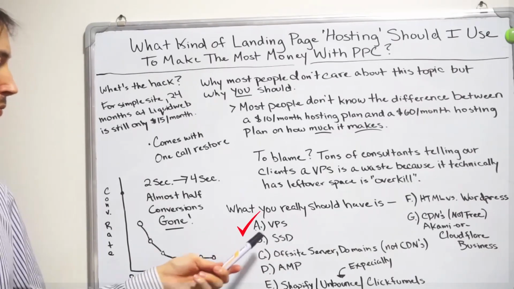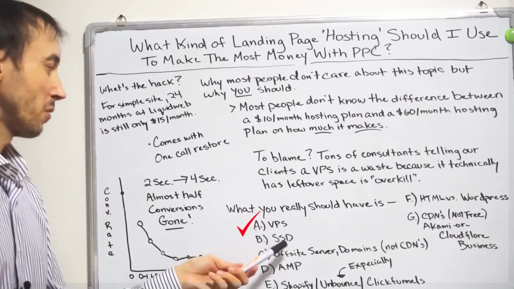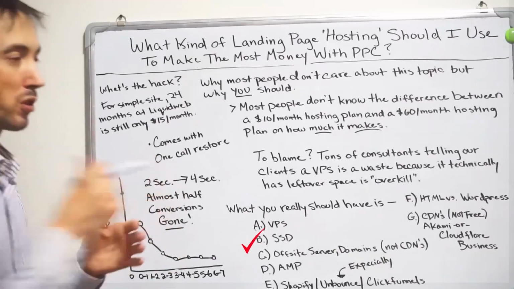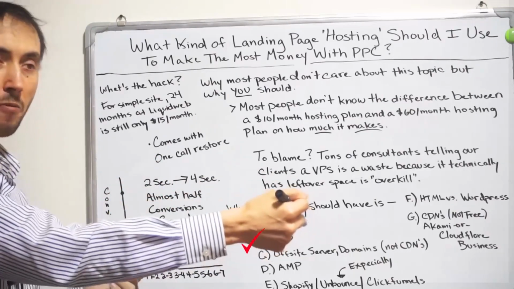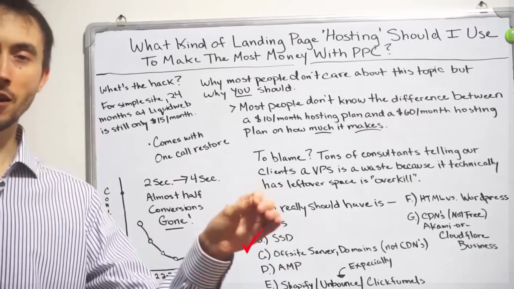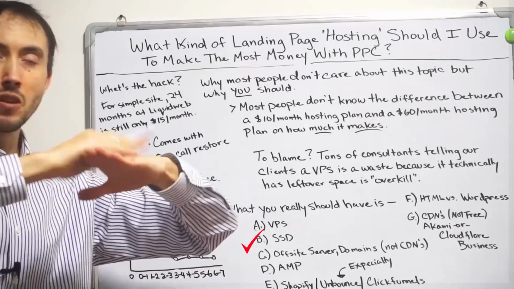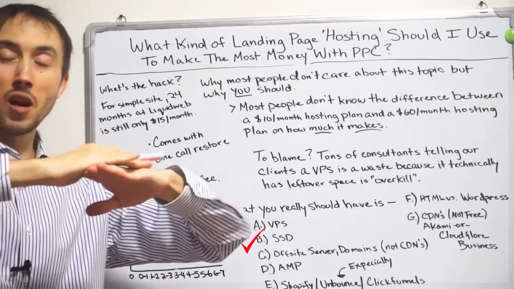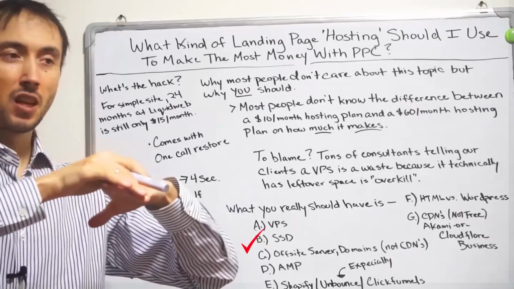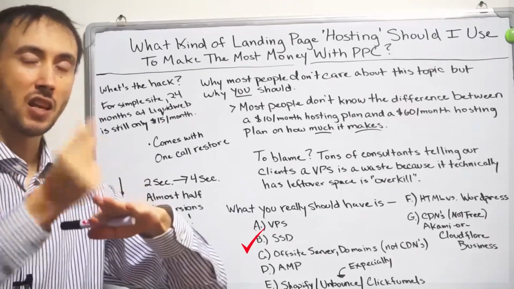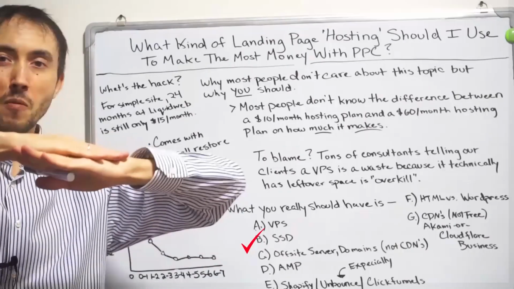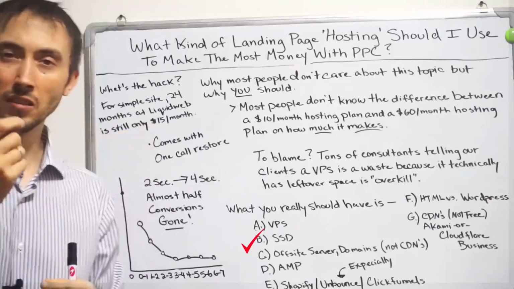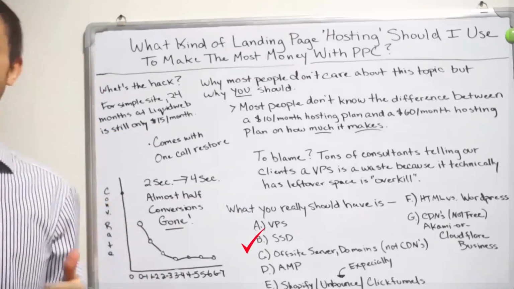Now, when you get to VPS, another reason why Liquid Web's more expensive is because they use, most of the time, SSD, or solid state hard drive. When somebody goes to your website, they need to get the web files off your web server. And when you have a solid state hard drive, it doesn't have to use a magnetic platter and a control arm on the hard drive to search for the files. If you have a solid state hard drive, there's no looking for the files. It instantly picks it up. Versus on an old school hard drive, it's got to go and find the part on the platter where your files are. So it just takes a little bit longer to locate the files, but it makes all the difference here.